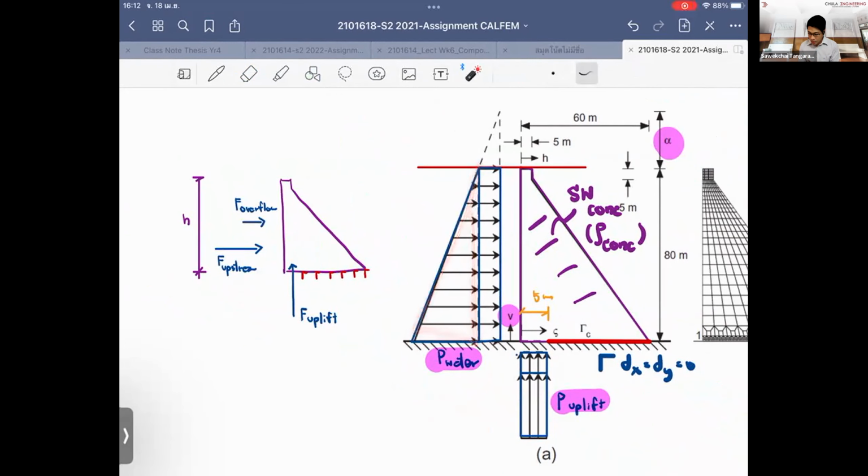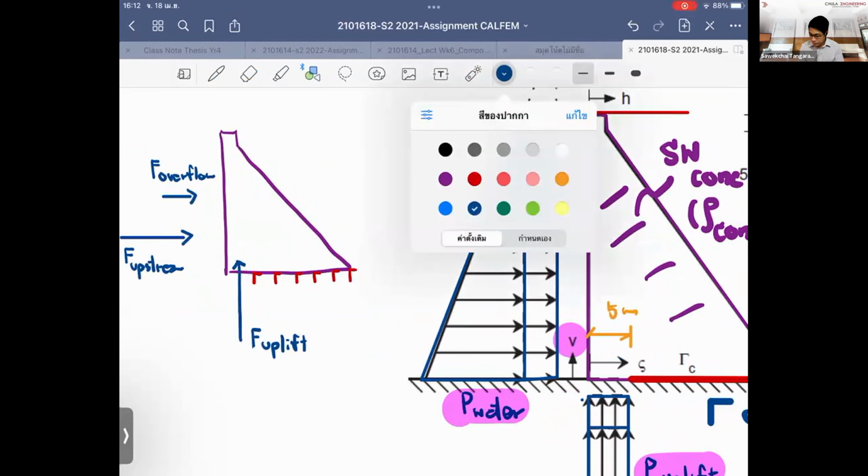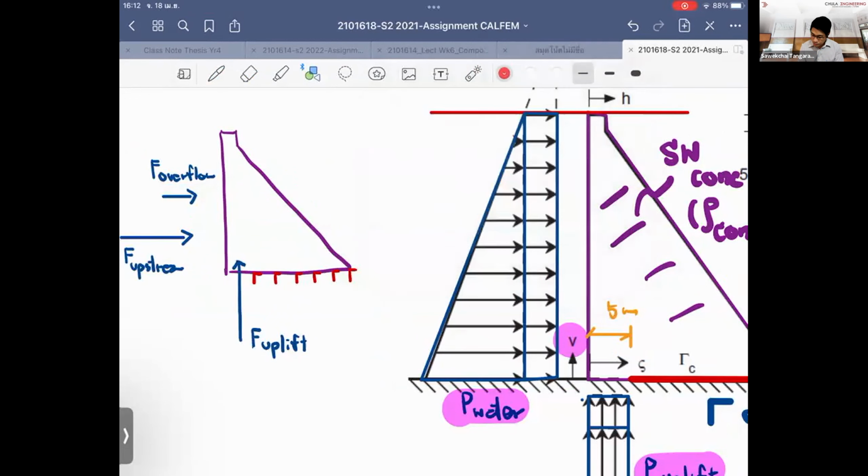So this one here, I get the triangle area. So I know how much of the water pressure at the bottom. I know how much of the overflow is in the rectangle area. I know how much of the uplift. So I apply them to the centroid of the force. Then I simply take the bending at the support point here. I'm saying that the sum of the bending has to be equal to 0.